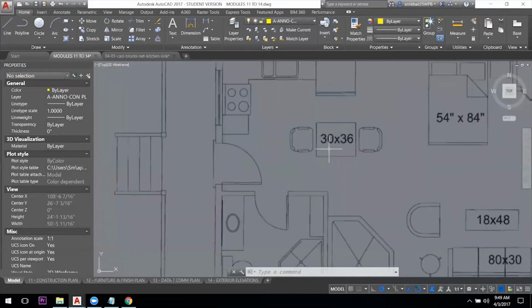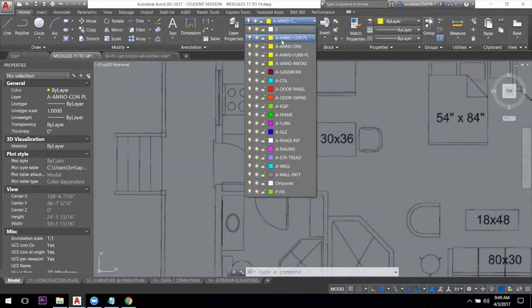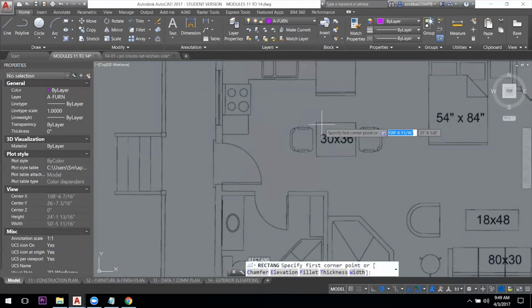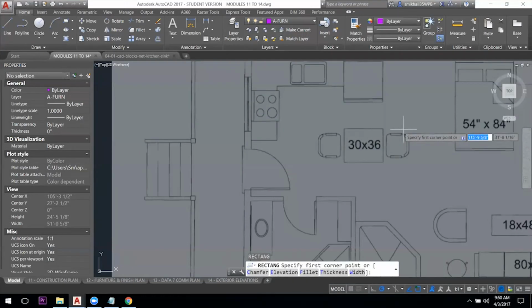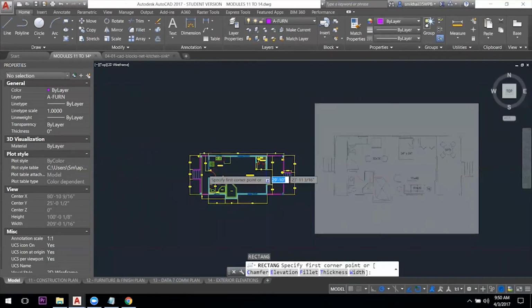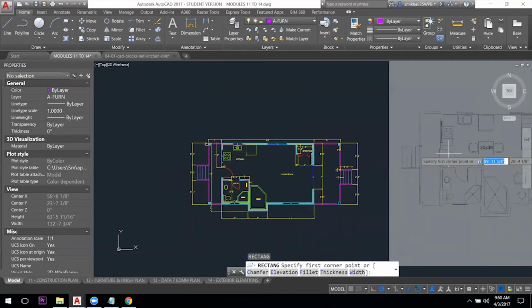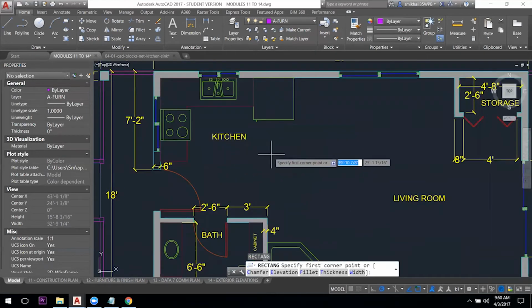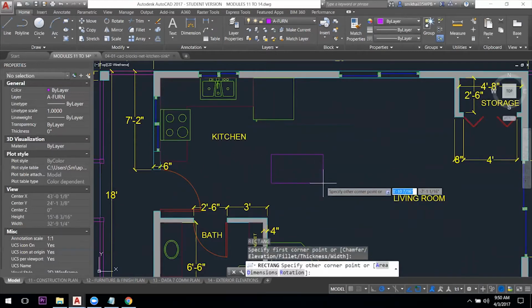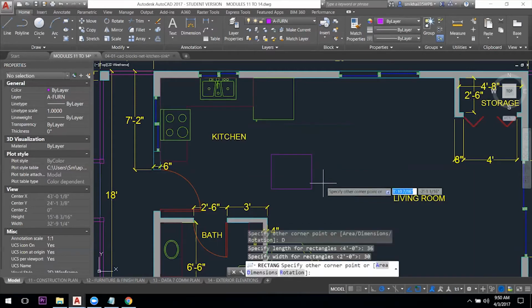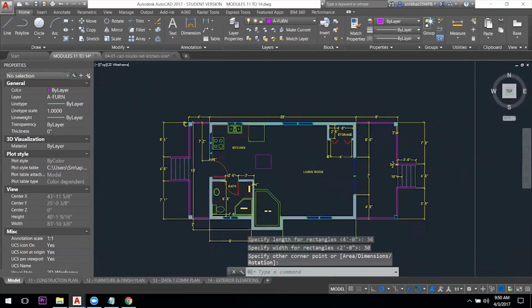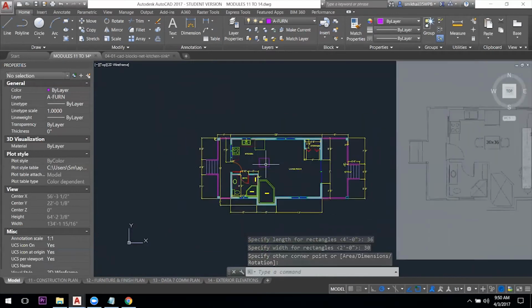We'll start off with this table in here. We'll go to the appropriate layer, A, furn. Draw a rectangle for this table. This says it's 30 by 36. It's clear that it's 36 wide, 30 inches deep. So remember, this is not scaled yet, so I might want to scale it before I start tracing over it. But now that I have a dimension, I can draw a rectangle, type in D for dimension. I'll type in 36 by 30, and then click to release. This is my table in here.